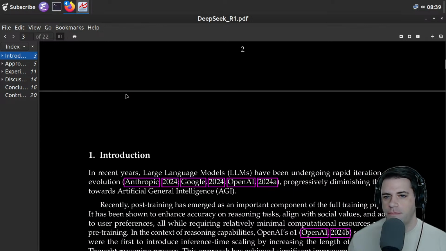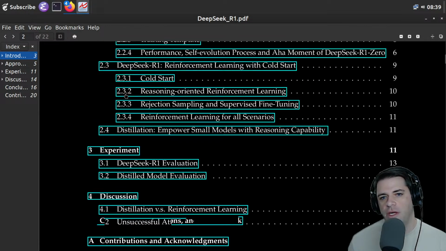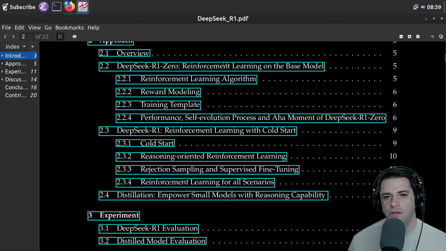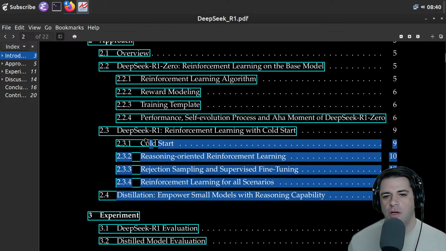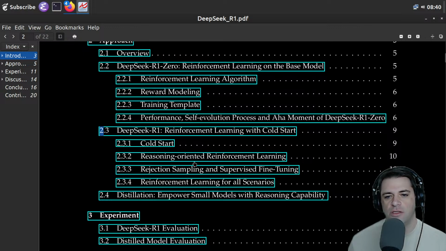And so then the question is, how are they going to train this with reinforcement learning? And that's discussed in this section. Here they talk about how they're going to first do some supervised learning and then use reinforcement learning. They have some stuff about rejection sampling. I'm not sure exactly how they go about doing that. And then they talk more about how they reinforce stuff.